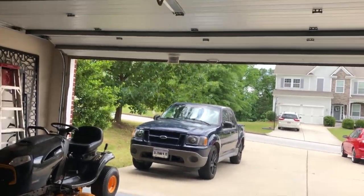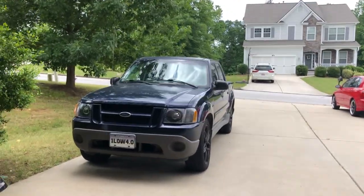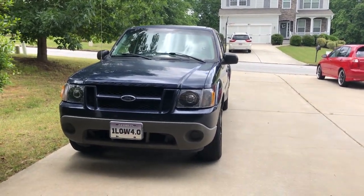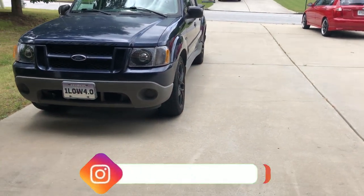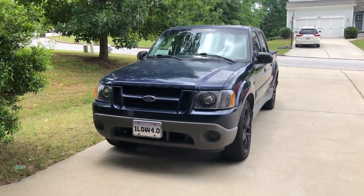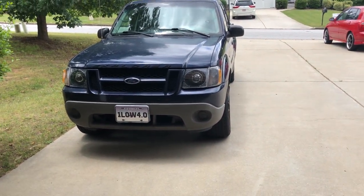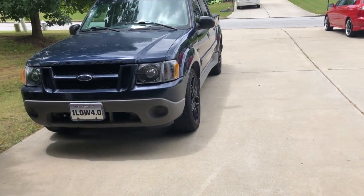Before we get started with today's video, I wanted to take a quick look at something I noticed with my headlights last night. It's a common issue — retrofit headlights, not even just the cheap projectors like these, but actual retrofit source projectors and even some of the higher-end ones — they tend to get stuck in high beam, which appears to have happened to mine. It's a simple fix but time-consuming since we'd have to take them out and redo pretty much everything we already did.